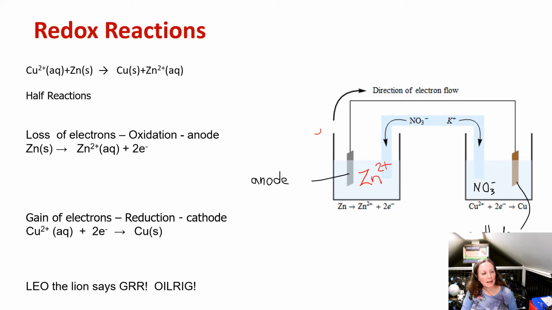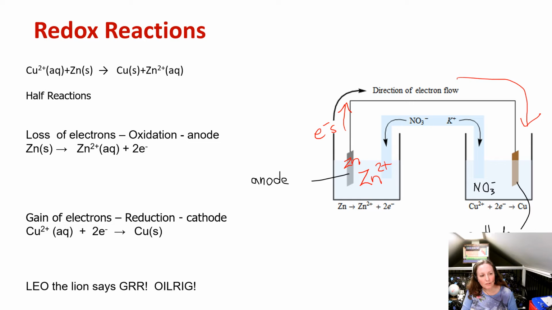As the electrons flow into the wire, the zinc metal that is whole will no longer have a neutral charge. It'll have two more protons than electrons in each of those atoms. So each of those atoms will fall off your zinc plate and become zinc ions floating around in solution. Then the electrons flow along the wire over to the cathode.